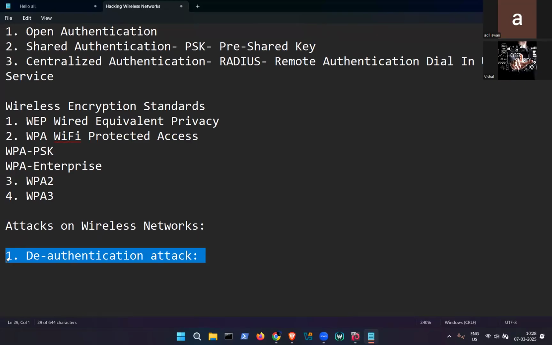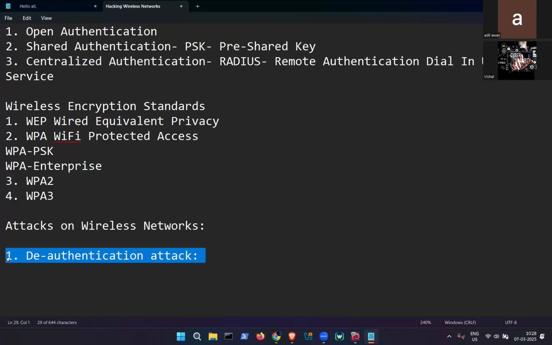try to disconnect all the devices of the network. The deauthentication attack is an attack on the wireless network where we send malicious deauth packets to the access point on behalf of a device, so that the access point thinks that the device wants to disconnect from the network. If we keep on sending those deauth packets, it will keep on disconnecting that device from the network until the attacker stops the attack.